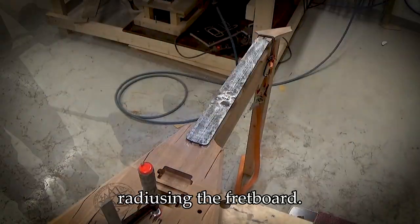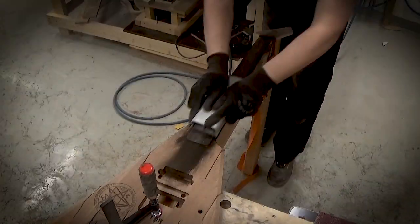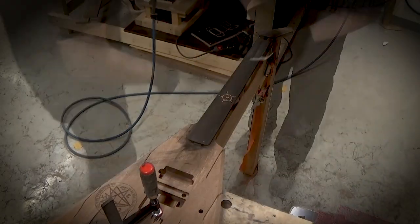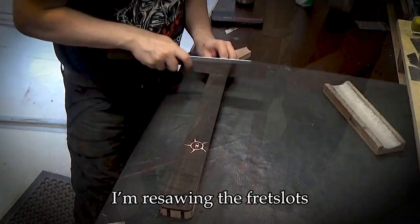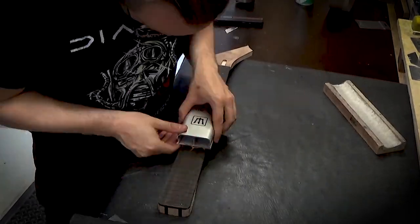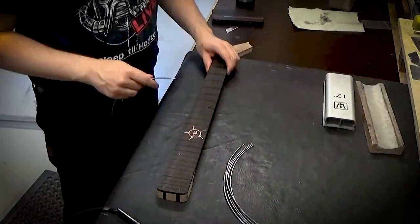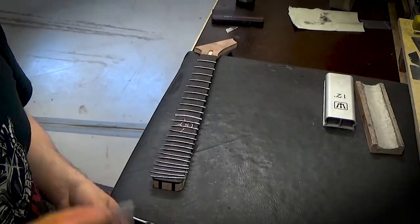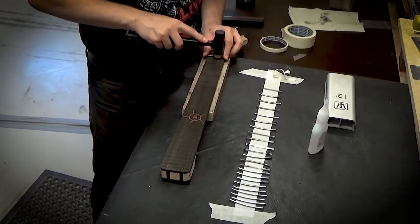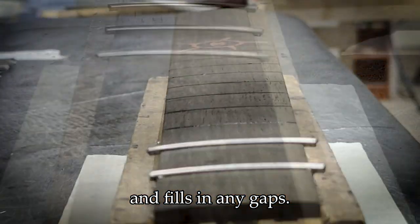And to my least favorite part, radiusing the fretboard. I'm resawing the fret slots and checking they're all deep enough. Stainless steel frets are cut to length and then hammered in. A drop of super glue secures the frets in place and fills in any gaps.